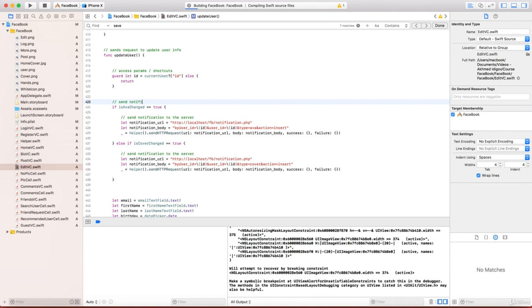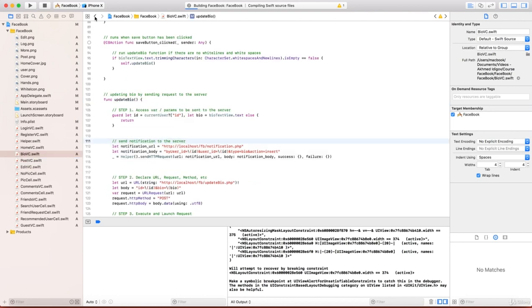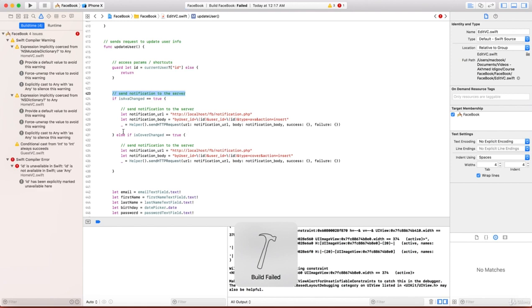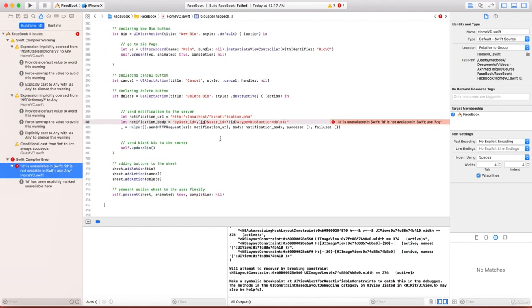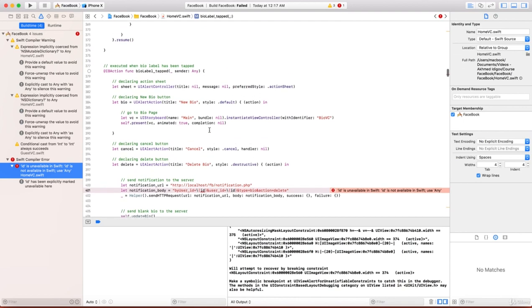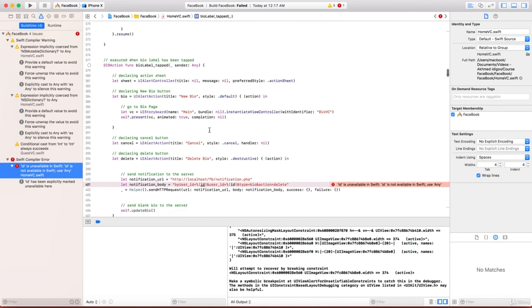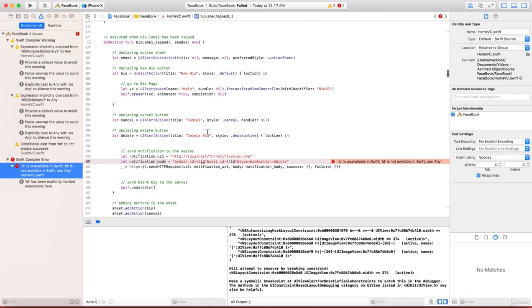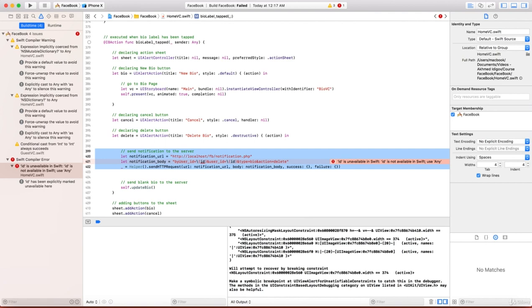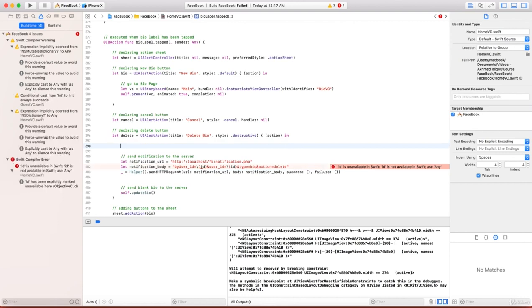Send notification to the server. This is actually, we can't do this because we cannot access the home VC.